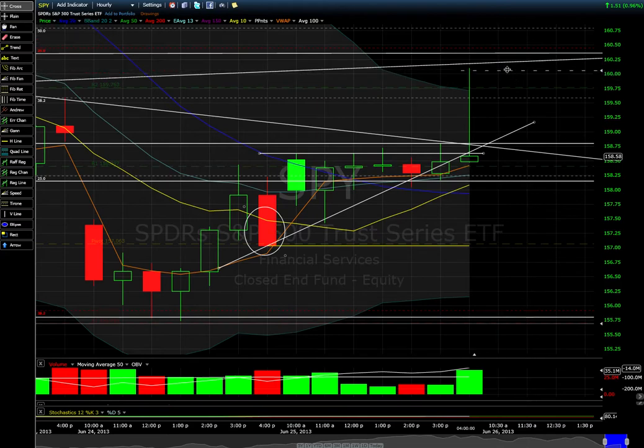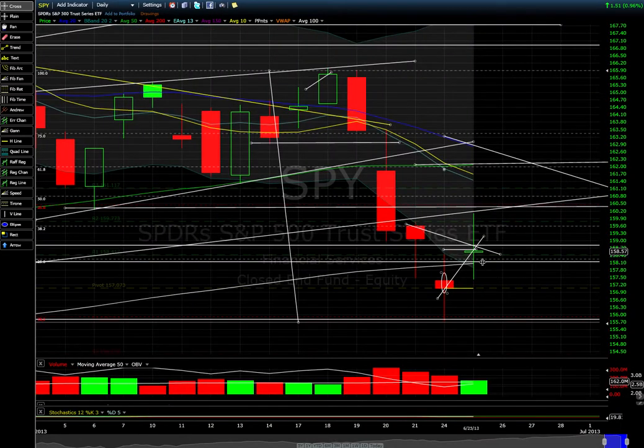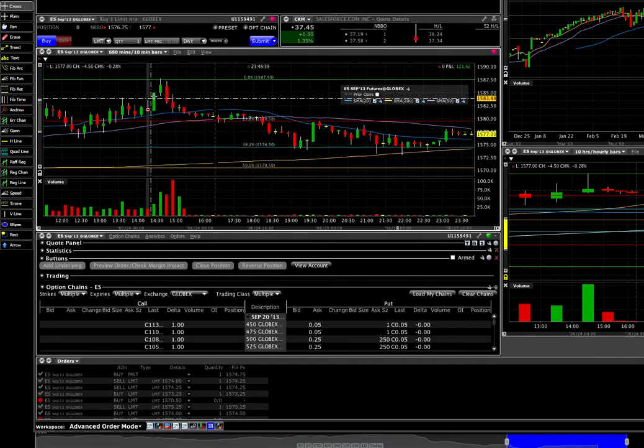It's building strength to go higher, and this fake print — it says 160 is possible. Fake prints do come to fruition very often. This counter-trend bounce could come to play and I think it's going to chop around and just float higher into the July 4th weekend, which is traditionally a bullish period with very light volume. We are due for a counter-trend bounce. I played the breakout on the SPY here, took it right here on nice volume, and took the money quickly because I can always get a better entry.